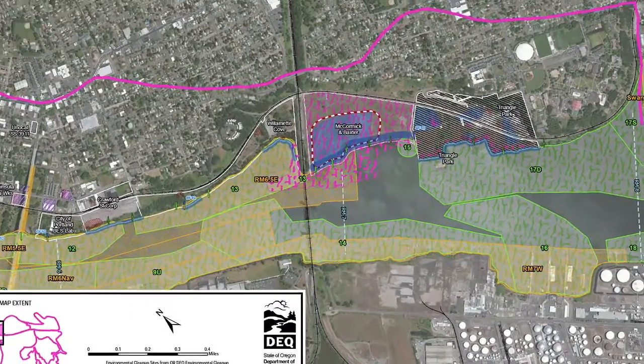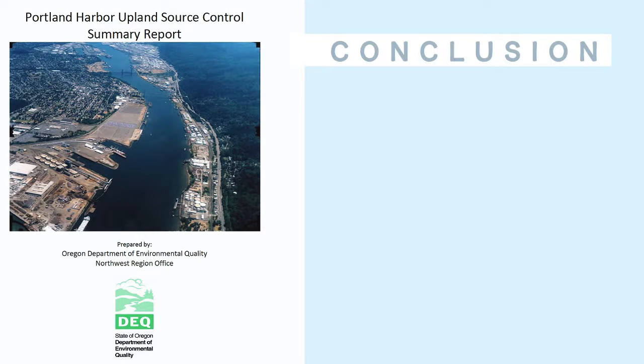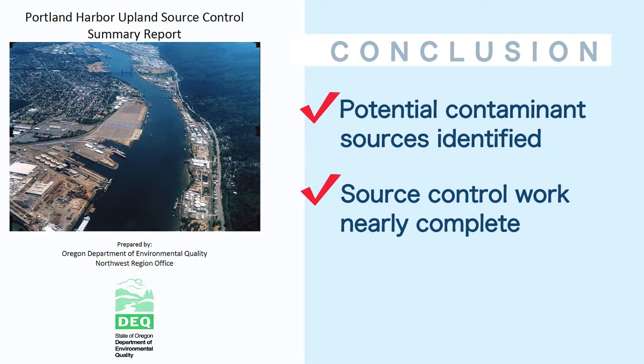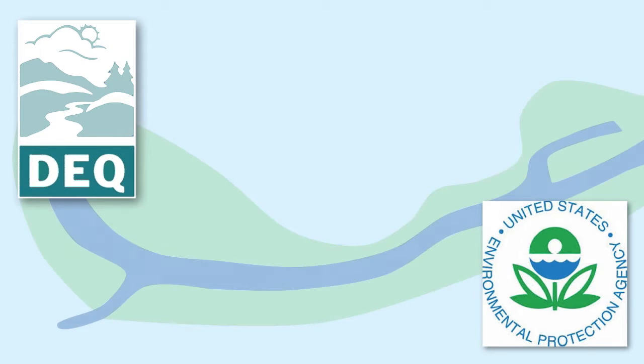Monitoring of the effectiveness of these measures over the last 10 years has demonstrated that recontamination is not happening from this site. The report concludes that potential contaminant sources at the properties around the Portland Harbor reach of the river have been identified and source control work is complete at most of the 170 sites investigated. The closing sections include tables to track completion of planned actions and monitoring to demonstrate that sources of contaminants to the river have been effectively stopped. DEQ will continue to coordinate with EPA to ensure completion of effective source control and to develop and implement a plan to monitor and manage any threats to the in-water cleanup from the surrounding properties or from upstream.